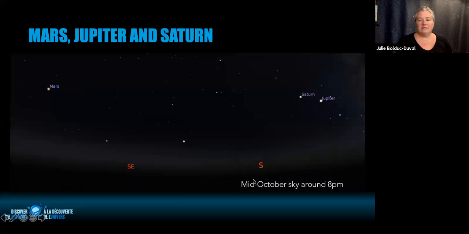So if you're looking, for example, mid-October around 8 p.m., so a pretty decent time, because it gets darker earlier, at least for us, again, in the Northern Hemisphere, we will have Saturn and Jupiter in the south, southwest, and then Mars very bright in the southeast. So it will be very easy to observe these planets, and they will be there for many weeks. So again, it's not just something where you tell your students, watch tonight, and if it doesn't happen, that's it. No, they could watch it over many weeks.